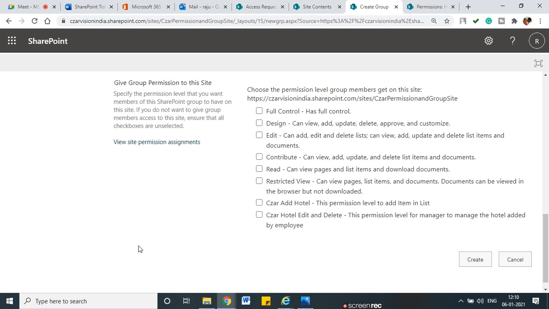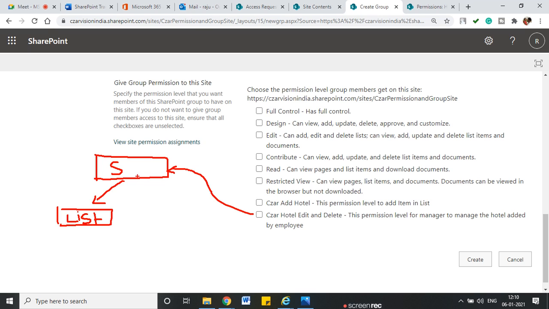So initially, see, we are working on a site here. This is our site, and here is my list. If I give this permission here, it will automatically be given to the other lists and libraries too, since they inherit the permission. We already stopped inheriting permission for this hotel list, so this alone will not fulfill our requirement.